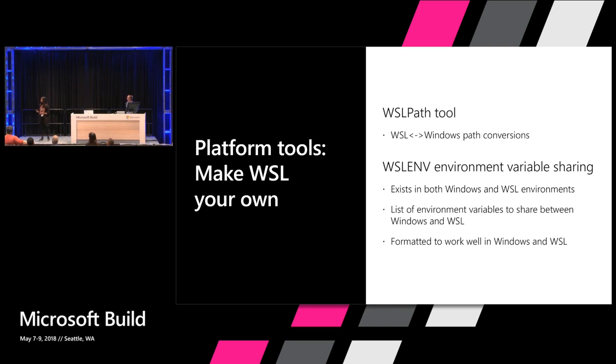The second tool is the WSL env environment variable. This helps with your interop between Windows and Linux, and you can specify various variables that you would like to move across systems with you, as well as whether you want to share these environment variables. So your node environment variable, for example, or if you use Ruby or Python, it's very common to have environment variables. So essentially the WSL env environment variable lets you pass them between Windows and WSL.